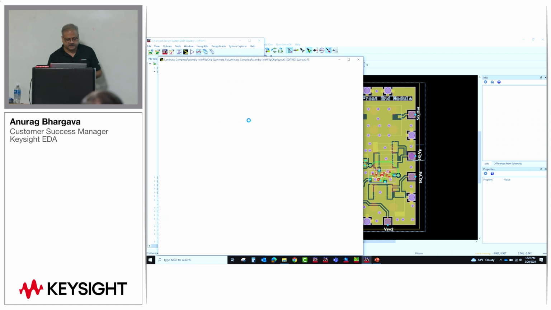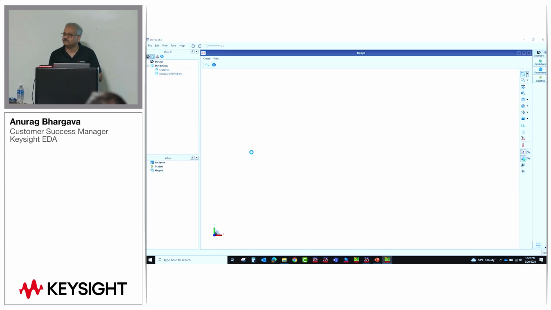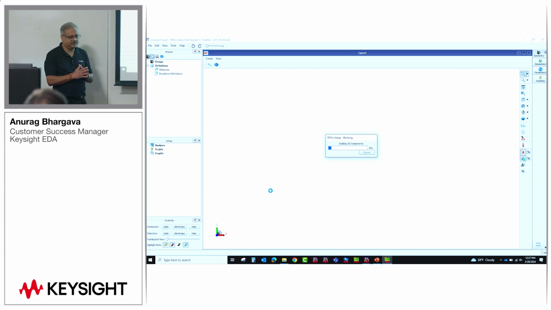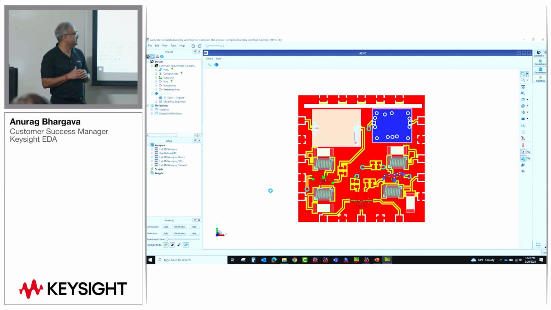So here is the layout assembly for a fully populated module. And if I open up our RFPro, which is going to be my last topic. So how much time do I have? 10 minutes? 5 minutes? Okay, I'll try to speed it up. But again, since time has its own restrictions, if any of these things you would like to discuss in more detail, either me or one of my colleagues can have a more detailed discussion.